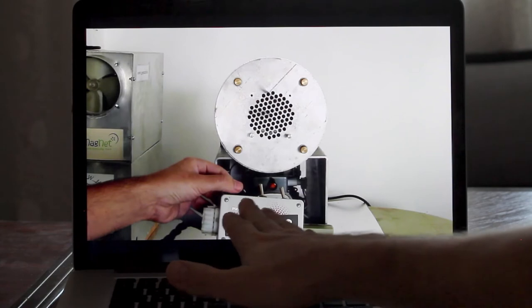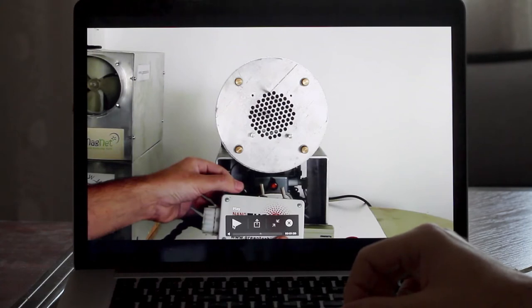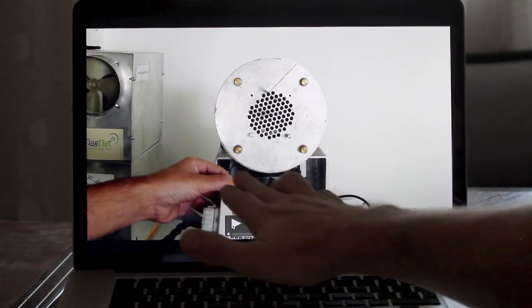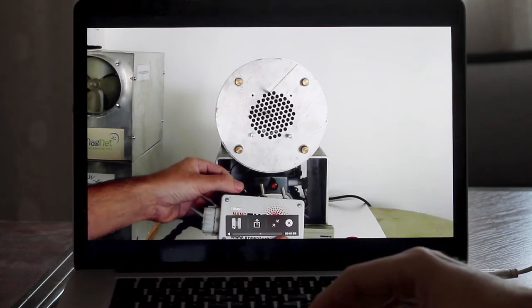So you have two switches and a rotary dial, is that right, or is that another switch? For the power. Okay, and is this a frequency selector, or what are we looking at here? This is the power. We are regulating the amount of power, actually between 500 watts and 1.5 kilowatts, something like this.